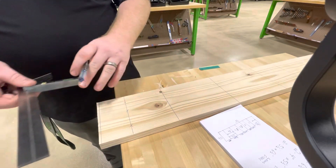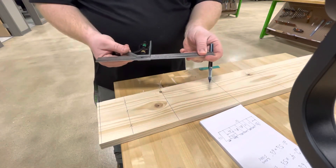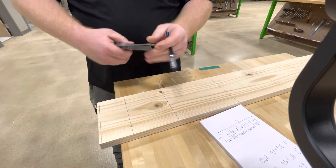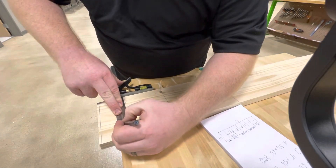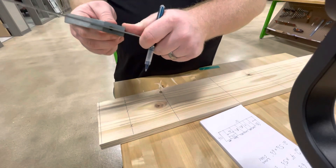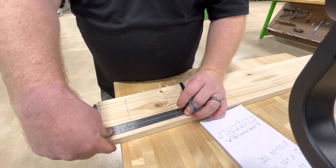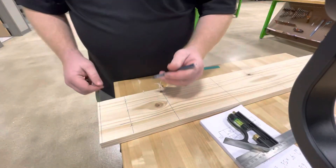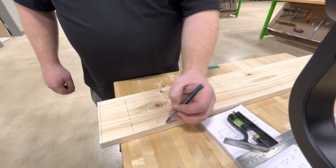After we have our six and a half, we only need it to be four inches in depth. I'm going to set the square right at four inches. I know I have six and a half inches in width — now all I need is four inches, and I'm going to mark where four inches is going to be, right here. I'll make that line there for four inches and finish the four-inch line all the way across so my piece will be ready to go. Put the square right on that nice line so everything matches up nicely. I have all my pieces measured out. It's probably good to mark that this is going to be the bottom, so we remember — this is the bottom and this is extra stuff we don't need.